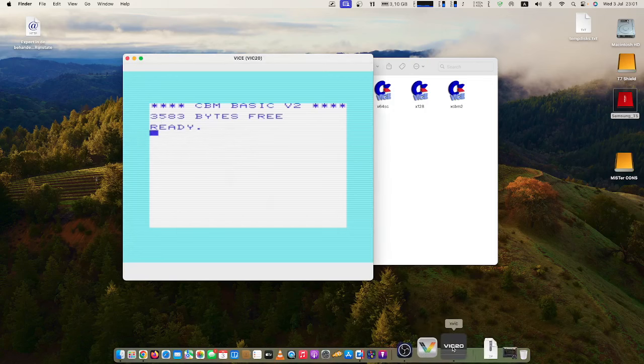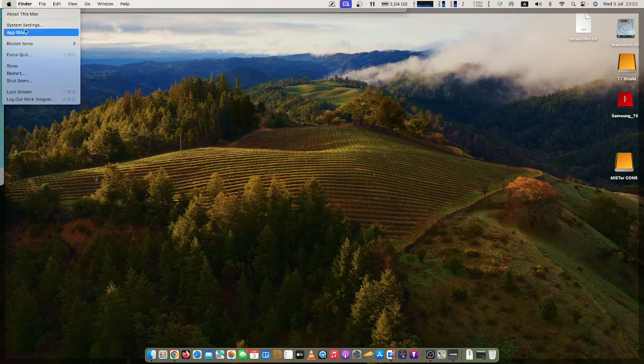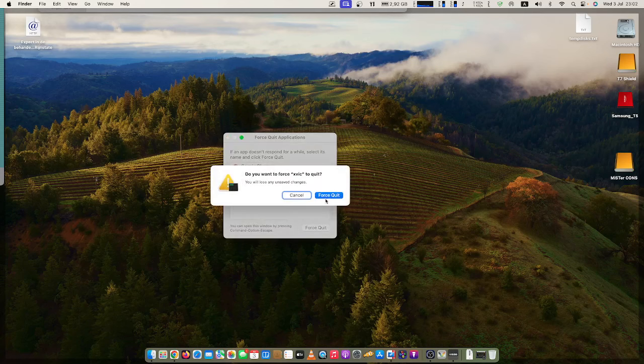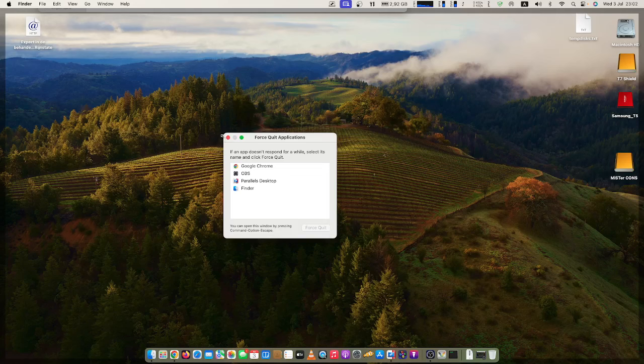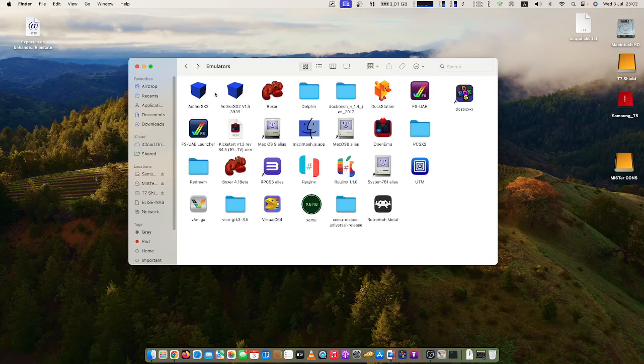There's something fishy going on with the way that the interface works. It's a bit buggered. Let's force quit the whole VICE thing. I'm not sure how many there are. xvic. Be gone, sir. Like so. Yeah, I just updated to a newer version, so it may actually be that.